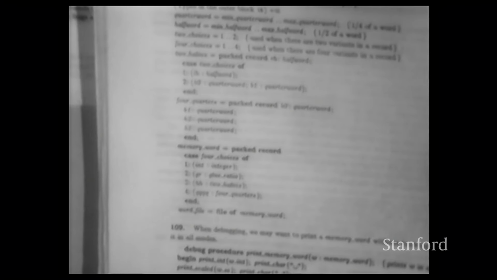So the RH is always a half word, but with an RH you don't necessarily have an LH. You might have two quarter words, B0 and B1. So that's the two halves type. And that two halves type is quite commonly used, especially in the whole upper part of mem is entirely two halves, as we'll see.